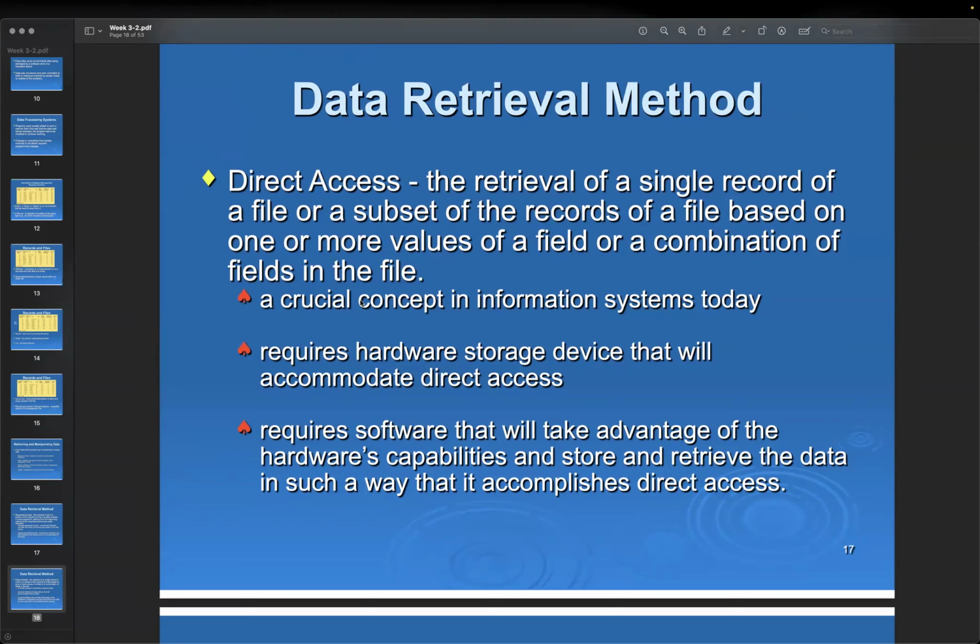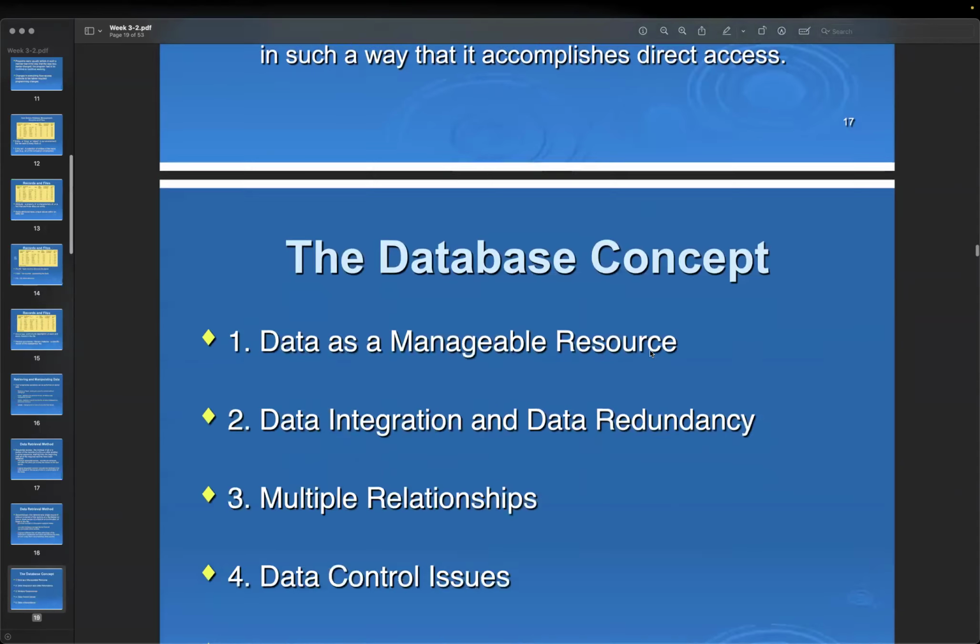Okay. So here's a crucial concept in the information system. Also, it requires some hardware storage device with direct access capability, and it also requires software so that we take advantage of the hardware capability to store and retrieve data. So in such a way, for direct access, it's a data retrieval method.